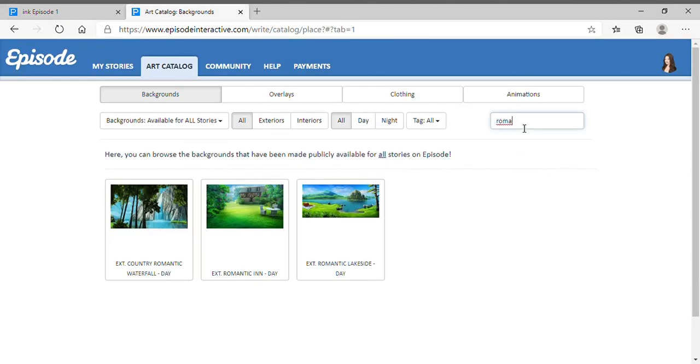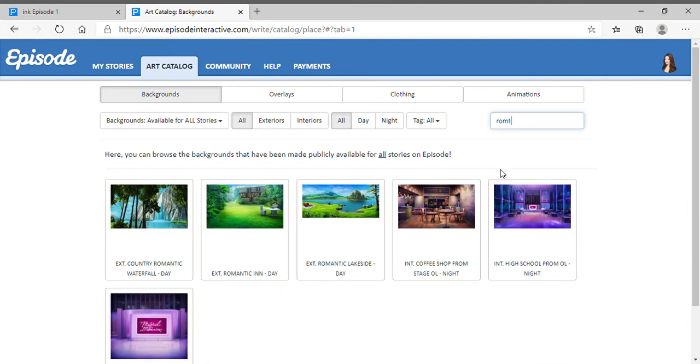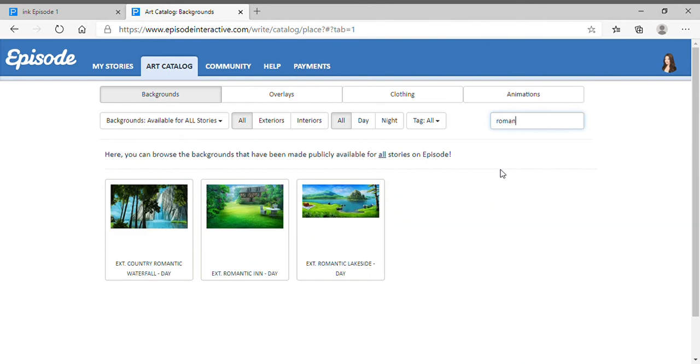So to tell if a scene has more than one zone, here are some tips. If a scene looks this long, it most likely has more zones. And if it's like this, it only has one zone. So I'm going to show you the one I did. You can see how long this one is. This one has 4 zones. This one right here only has 3 zones. So that's how you can tell how many zones a scene has.